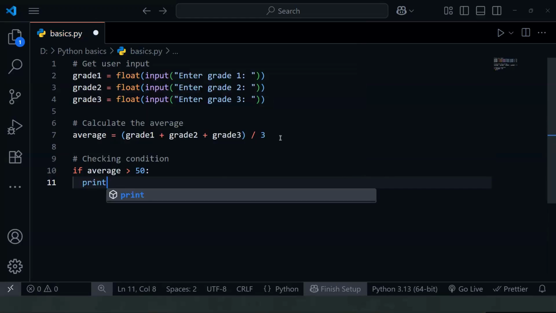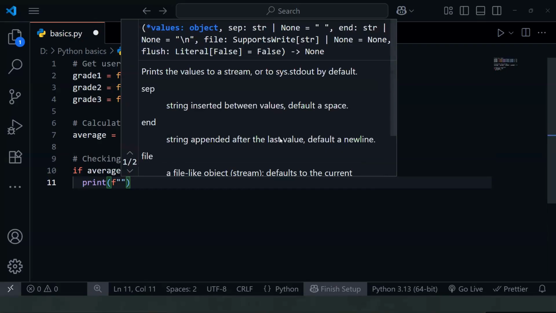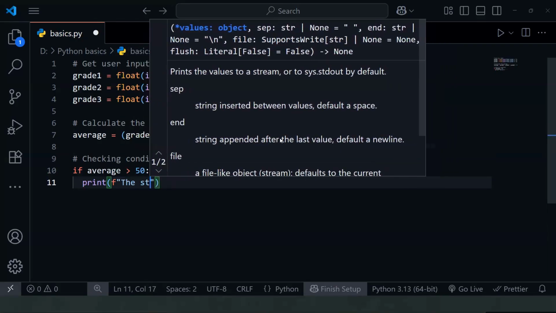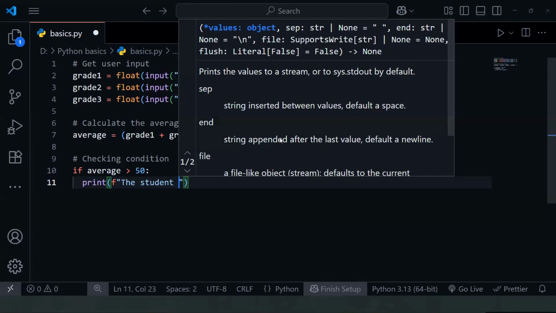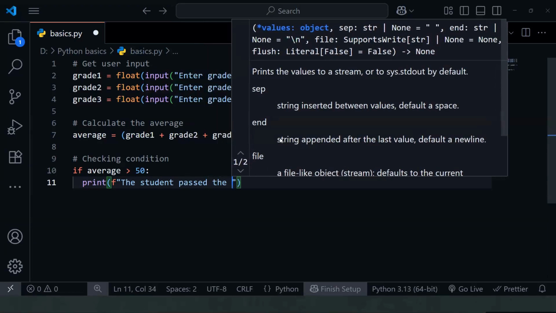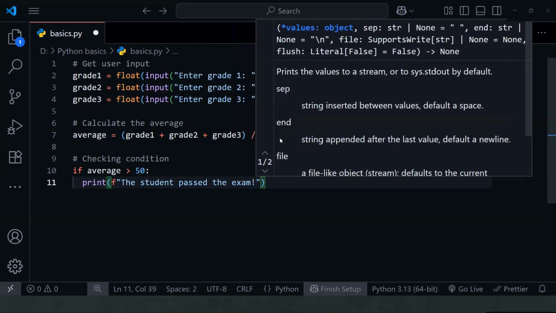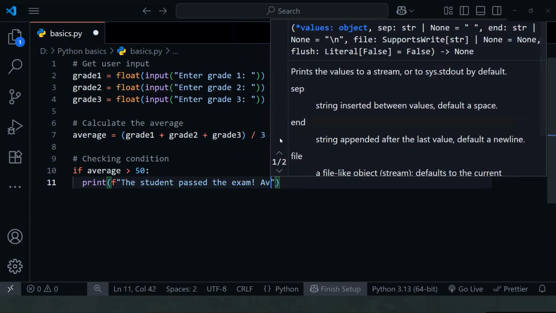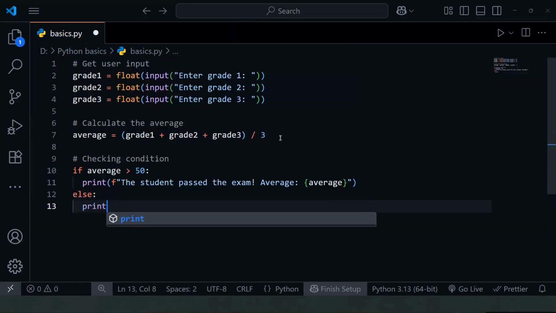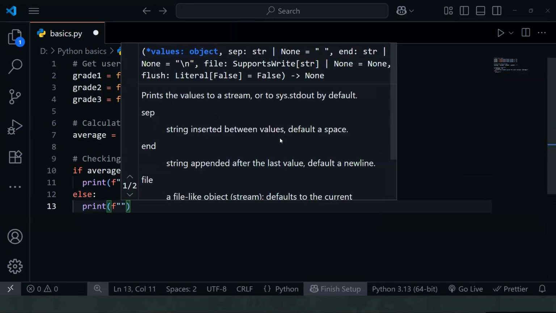So you just print using f-strings, the student passed the exam, and the average is average. Okay. Else, same thing, but you will say that the student failed.